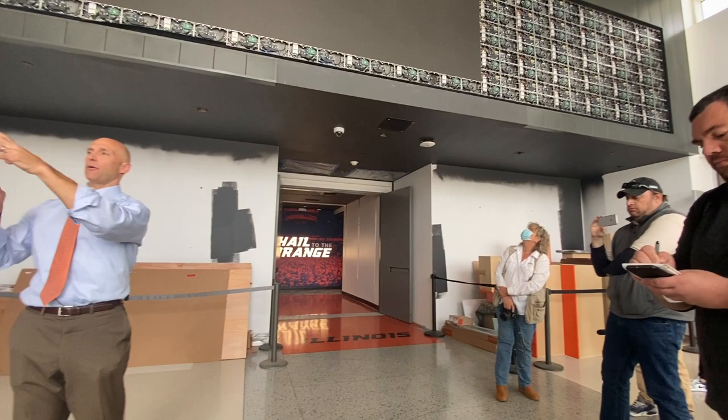The second change is that we've flipped the sides of the building. The men traditionally have been on the east side — they now are on the west. The women are on the east. It is still a mirrored facility. Today we'll focus mostly on the west side, the men's side, really because they're a little bit ahead in construction. Throughout construction, the women moved into State Farm Center while the men stayed on the east side, which gave the west side a bit of a head start.